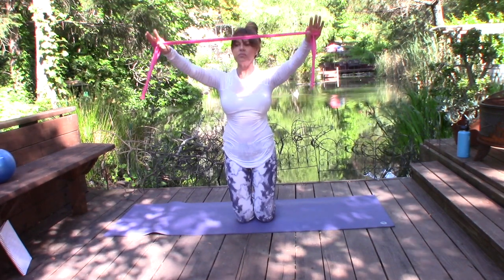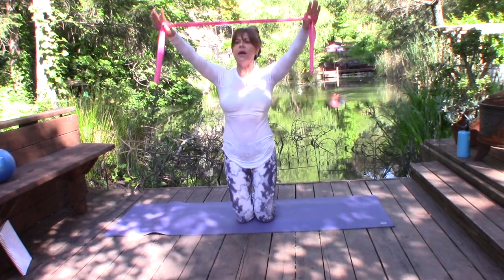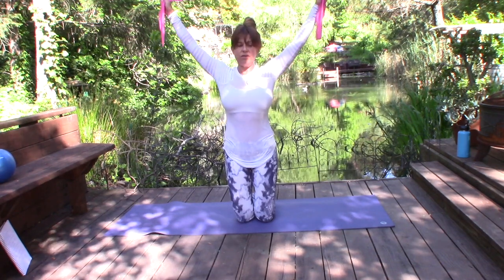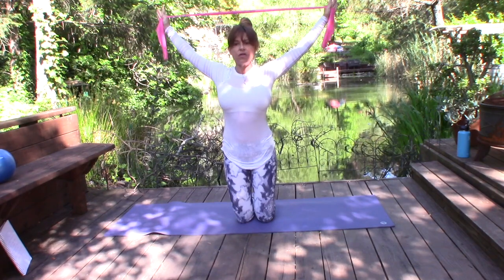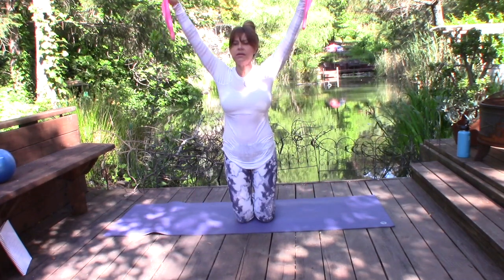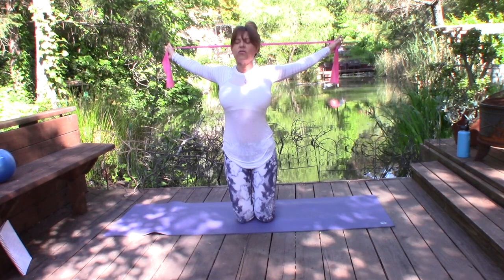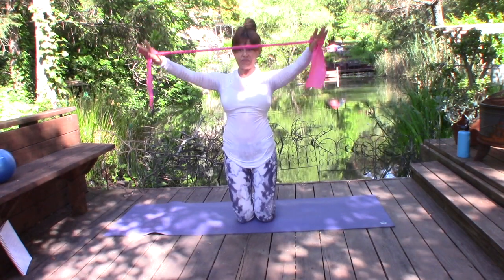Come forward, and come all the way down. And inhale. As I go back, I'm exhaling, but I'm hugging in through the ribs, so I'm not arching. And maybe you wanna let that go a little looser on your band, and forward. Inhale, and up, and over. And opening up the chest, stretching the pecs. Feels good, and bring it forward.